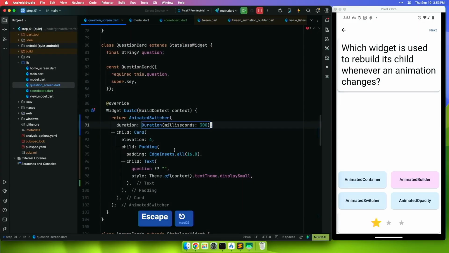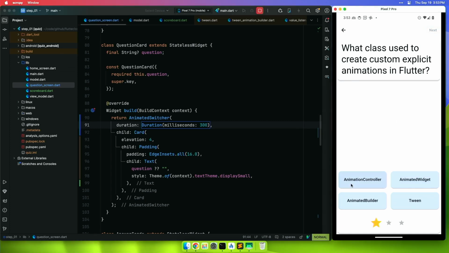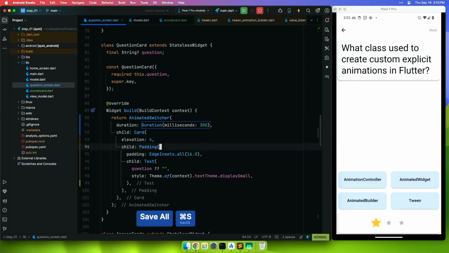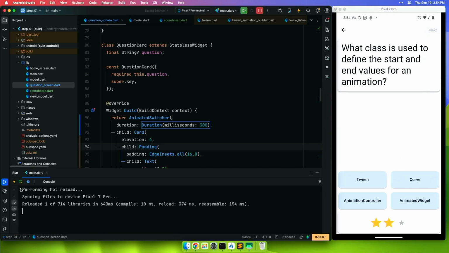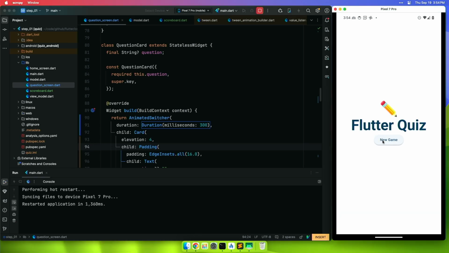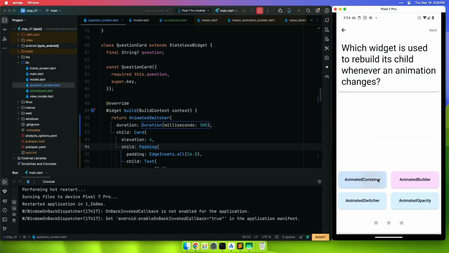And that's it. That's all we have to do to get this animated switcher working. And we're going to use this to show explicitly animated widgets. So I hot reloaded the app, and I'm going to click Next. Oops, it didn't work. Let's see, why didn't that work? Let's double check that. Do I need to hot reload the app, perhaps? I'm not sure why I'd have to do that.